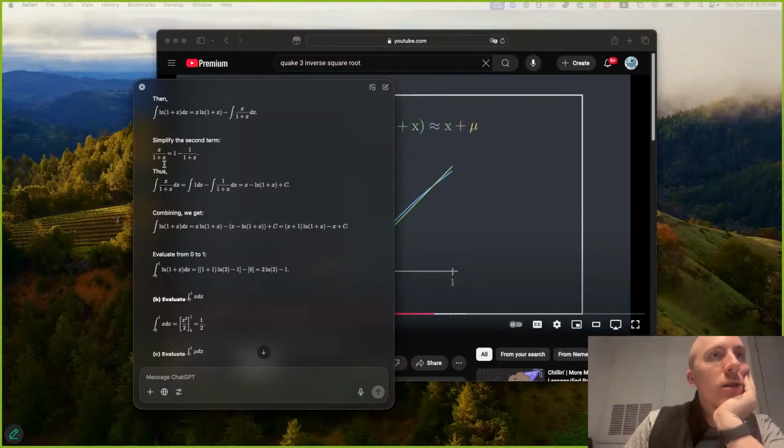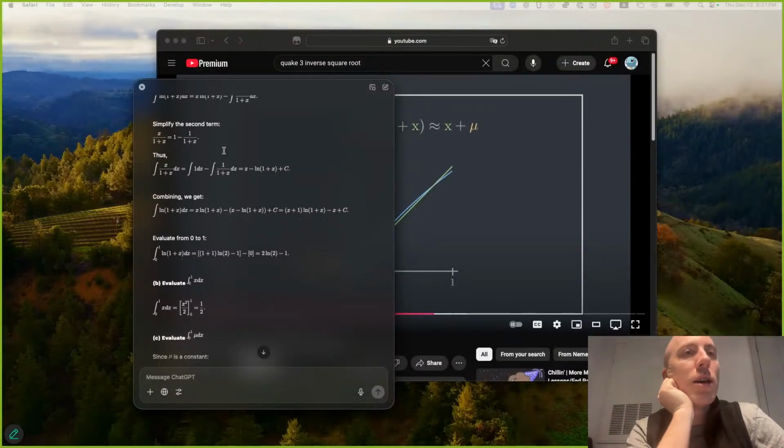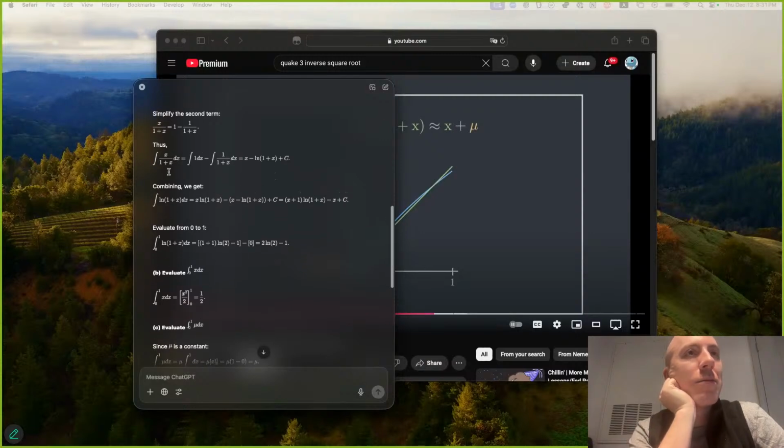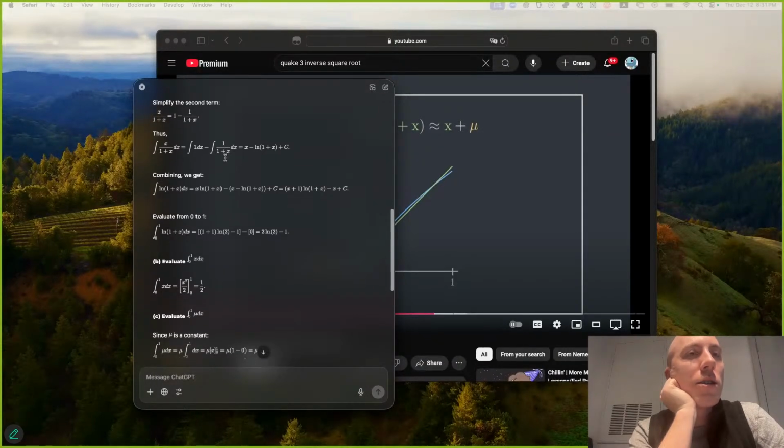we're just doing some algebra here. x over 1 plus x is equal to, how does he do that? 1 minus? I don't see how you can do that, but okay. Assuming that this is equal to this, you could split it up again. You got 1 over 1 plus x. I guess the integral of 1 over 1 plus x is easy to integrate.